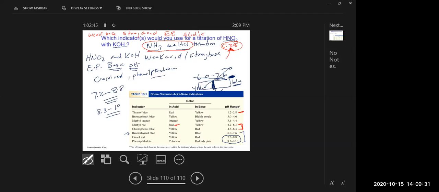A reminder that on Tuesday we will have a quiz, and it is on this chapter. I believe we cut it off at buffers, if I'm not mistaken. So it'll be everything in this chapter through buffers, which is good because the exam is coming up, I think, in a couple weeks. So that should help you. We will lecture on Tuesday, and I think we'll take the quiz maybe at the beginning of lab. And then after the quiz, we'll come together and talk about the buffer experiment that we will start on Tuesday of next week.